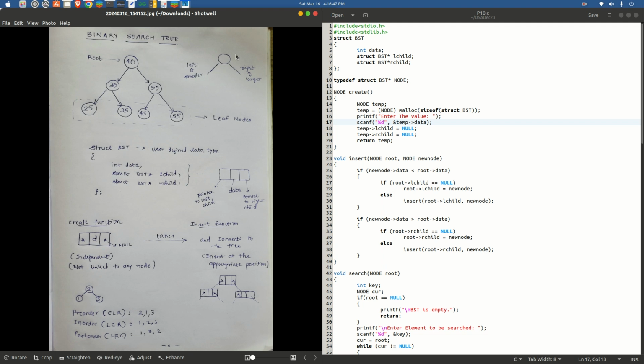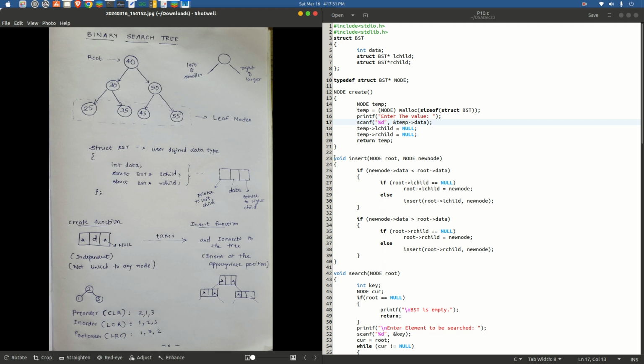So this is the concept you have to remember. If the new node of data is smaller than root of data, then it will go to the left subtree or left children. That is why you would see all the pointers are left or L child, and it is the reverse here. If the new node of data is greater, or larger, than the root node, we go down the right sub branch of the tree. So if root of R child is null, that is, again, if the root node has no children initially, we can insert the new node as the right child of the root node. Else we will just call the insert function recursively, but we will go down the right sub branch of the tree.